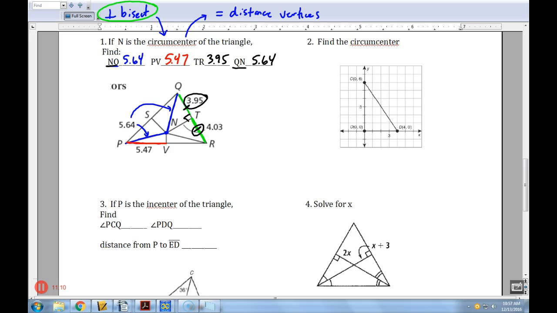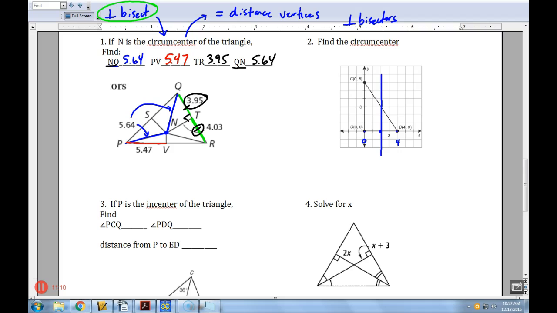Alright, number two, find the circumcenter. So how do you make a circumcenter? Well, perpendicular bisectors. And perpendicular bisectors aren't too bad on the coordinate grid, especially when you have horizontal and vertical lines. Now, technically I don't need all three. Really, I only need two. So let's just focus on this side down here on the bottom right. If we find the midpoint, so this goes from 0 to 4, so the midpoint should be right there at 2, and I hit it at 90 degrees, there is one line.